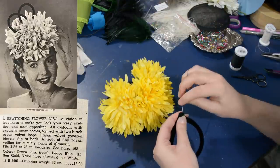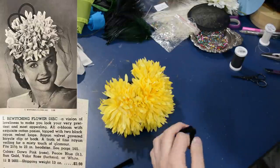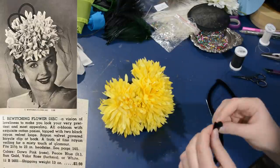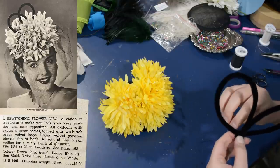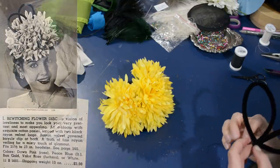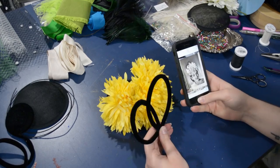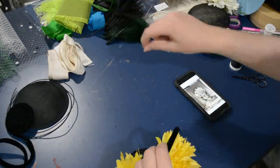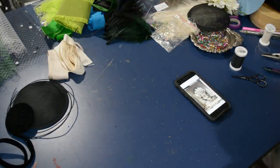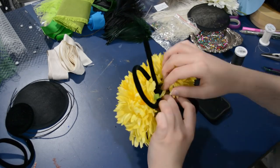I'll just secure the velvet ribbon to create these little loops. The nice thing about having stiff 19 gauge wire is that it stands up very well on its own, and it's very bendable and moldable — you can make these into any shape you wanted, like little funny squares or triangles at the top. I'm just securing these little loops together, referencing the image, and sticking them in amongst the flowers. The wire helps these stand up so well — they intended to stand up on their own, so I didn't have to do anything fancy for that.